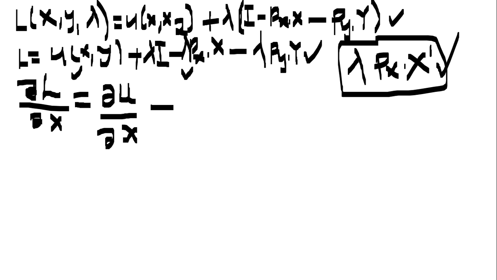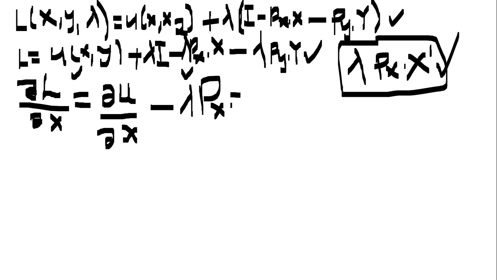we are differentiating it with respect to x, because this is partial. We are differentiating lambda price of x times the units of x with respect to the units of x. But this x is raised to the power 1, and every time we differentiate something raised to power 1, it collapses to 1. So after differentiating this whole thing, we are going to have lambda price of x. Right?